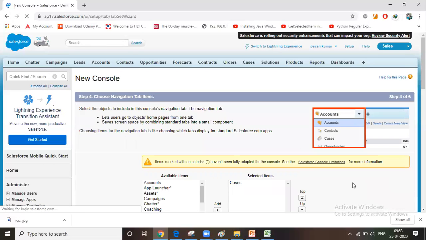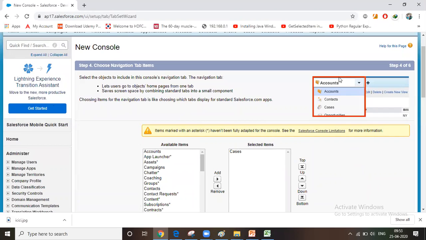Just next. See the difference. The windows will open like this. We can navigate easily. There will be no confusion when we navigate from contacts to cases, where we were missing the contact information.